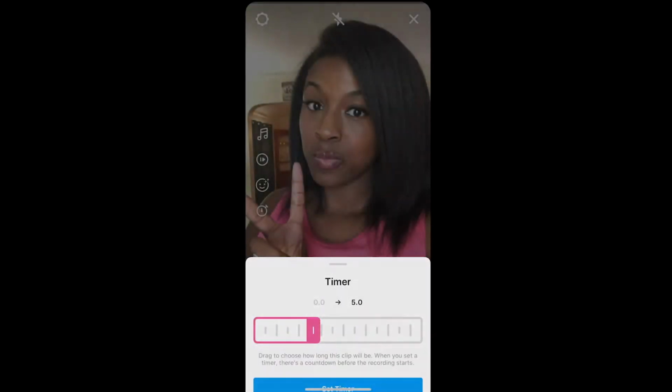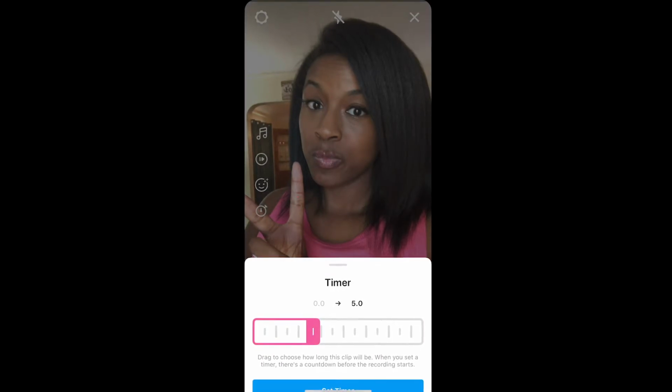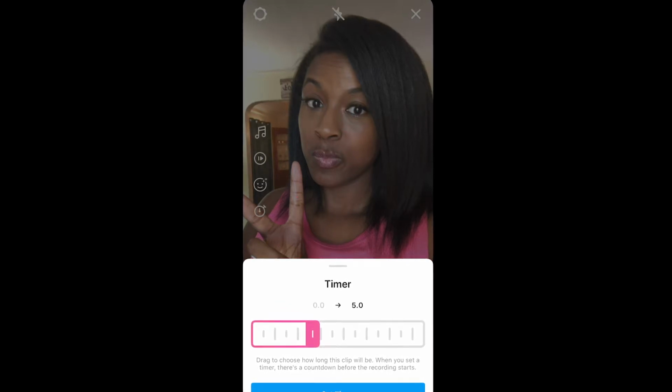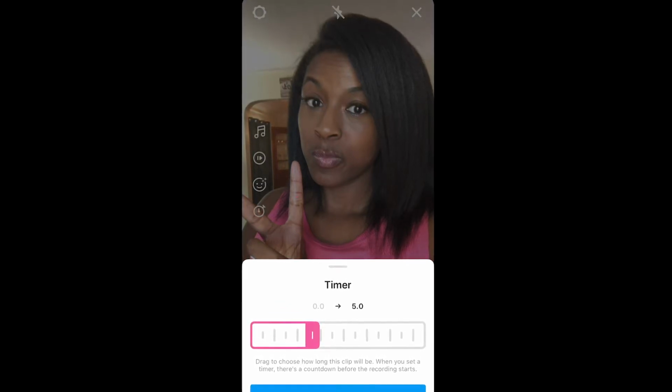All right, the next icon is the timer icon, and that's how you can choose how long you want to film at a time. So you can do hands-free filming. If you need to do something where you're not touching the phone and pushing the button, you can use that. And you can also move the little bar and pick how long it should film for. So if you're doing a video with multiple parts, you can say, okay, I'm only gonna film this part, and then when that part's done, I'm only gonna do this part and this part. So definitely very helpful and handy.